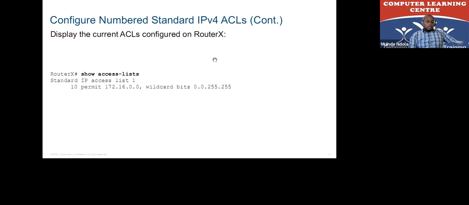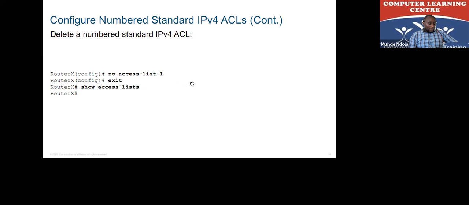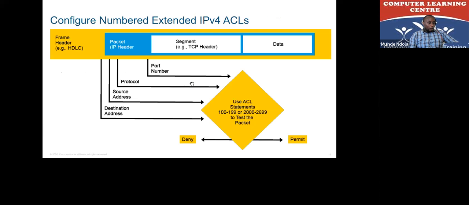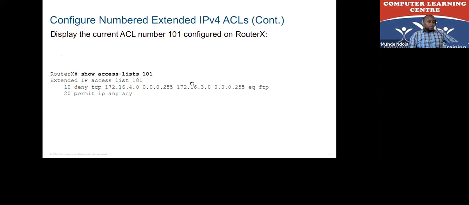Now, the other thing that I needed to mention here: when you do show access list, because I don't know if we have one that has many statements. When you say show access list like this one, you're going to realize, let me use this example of the extended before I go back, that your access list is 101, but your statements have been given the numbers 10, 20, 30, like that.